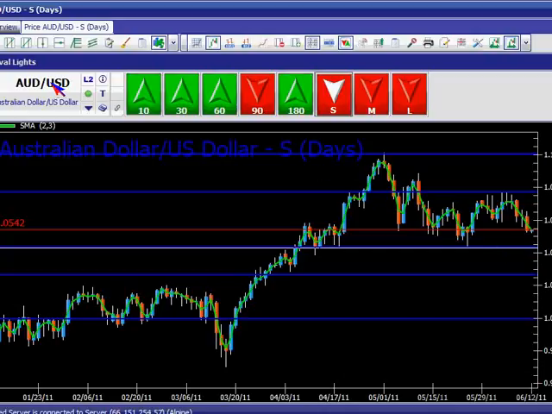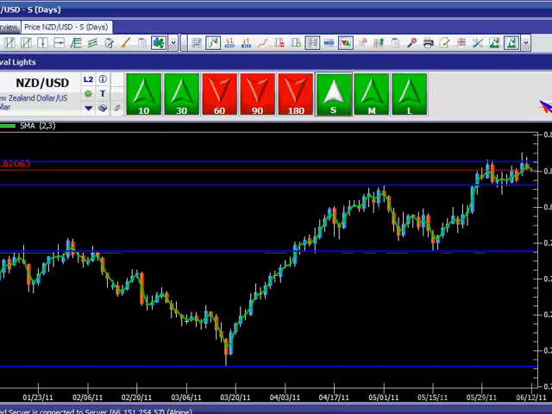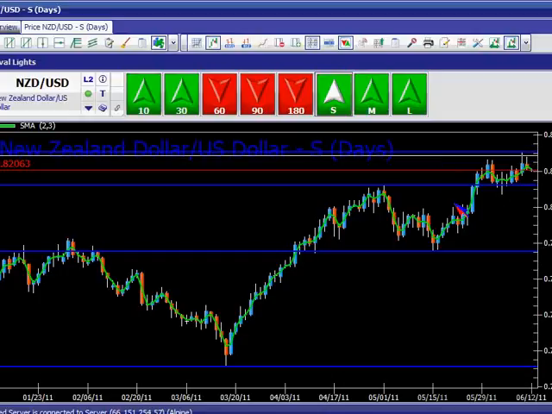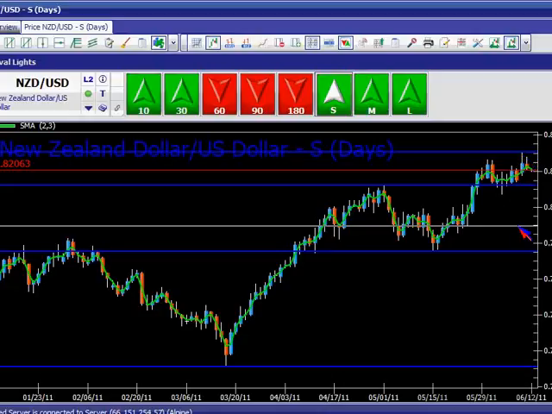Now let's go ahead and take a quick look at the New Zealand dollar, which is another higher yielding currency closely linked to the Chinese economy. Most recently, the New Zealand dollar established a new record high versus the US dollar, and that was the high at 0.8300 on Thursday of last week, and that is the new record high and a major resistance level, of course, ahead of us for the Kiwi versus the US dollar.